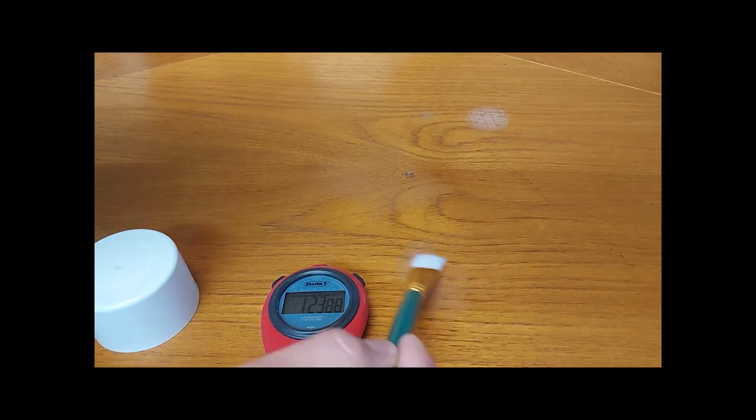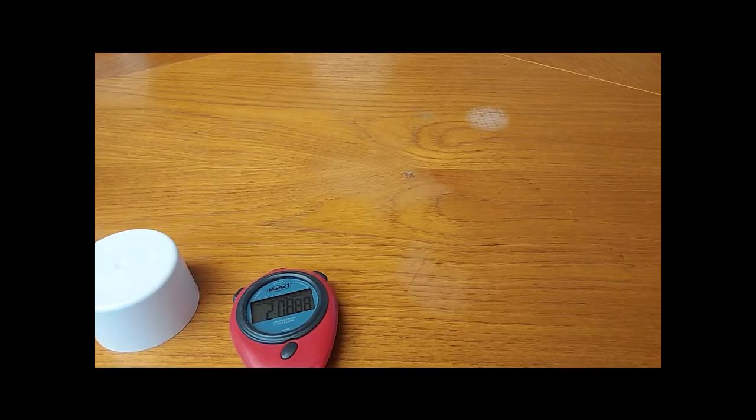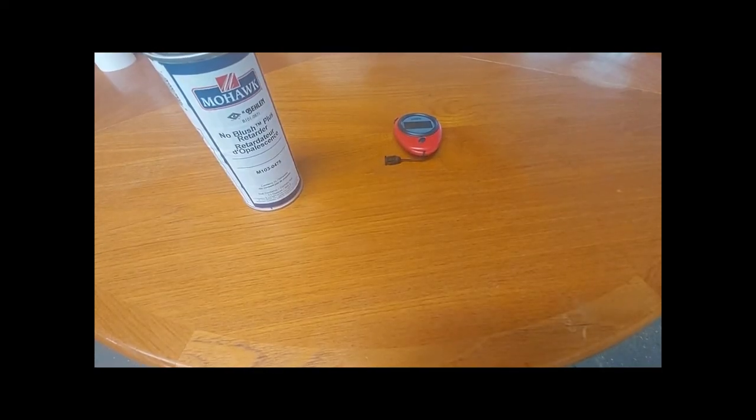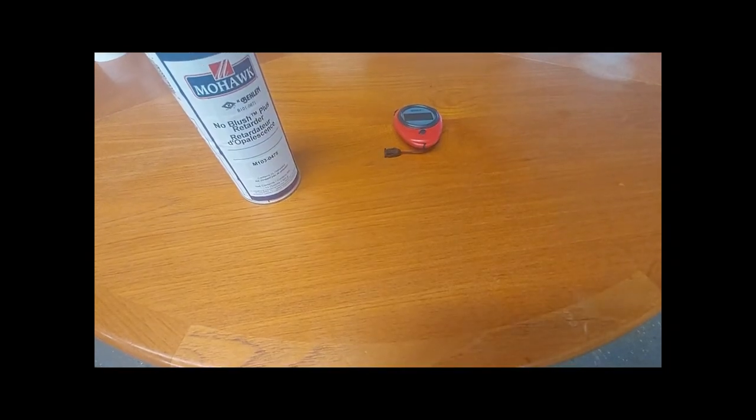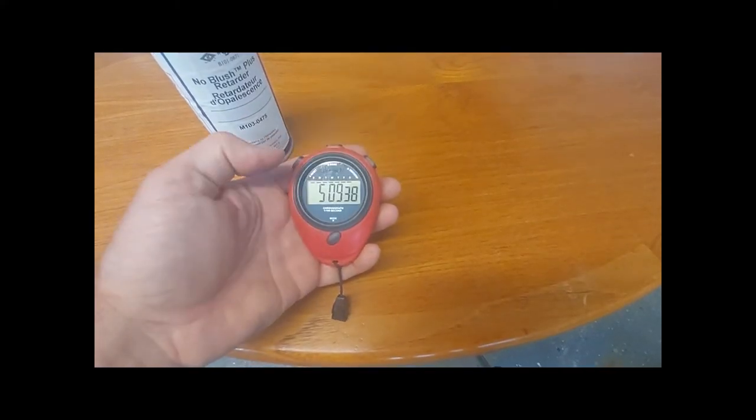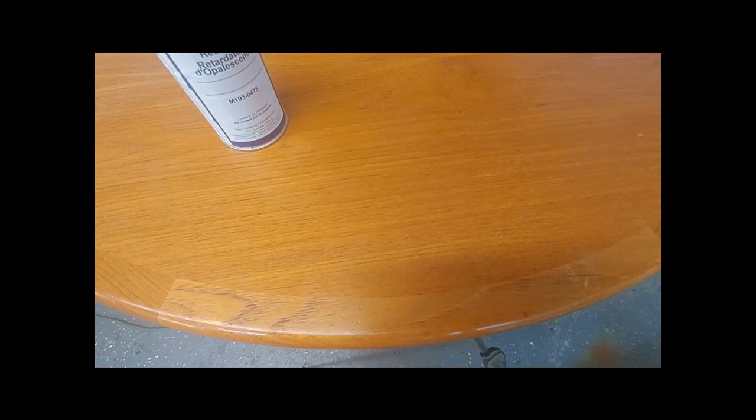This is typically what happens with it. It worked pretty good on this finish. It took a little while. Sometimes on this finish, it didn't really soften the finish up very much at all. So I had to take a little bit of a brush and move it around a little bit. Sometimes it'll soften the finish up quite dramatically. So you want to proceed with caution with no blush. It's best just to spray it on in light coats and just let it see what happens. I had already practiced with it a little bit on this table, so I sort of knew what I was going to need to do. But it did remove the marks for us.